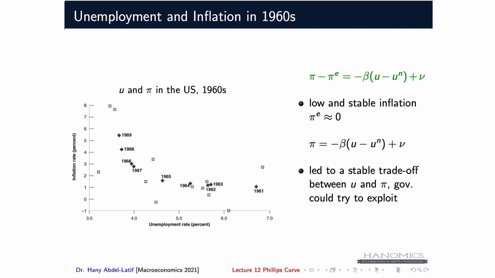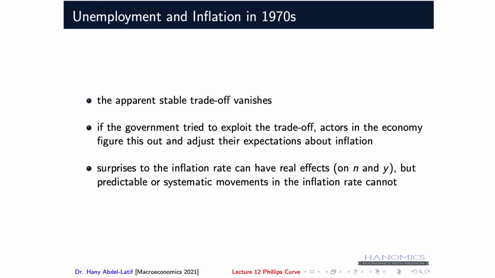Maybe because the expectation of inflation was really very low, people didn't expect inflation to increase. But of course, when we saw what happened with supply shocks, that has some implication to the cost of production, and that obviously increased prices. And the stagflation that we've seen in the 1970s has changed the way we think about the Phillips curve. So in that sense, moving to the 1970s, that sort of stable trade-off between both variables, the inflation rate and unemployment rate.